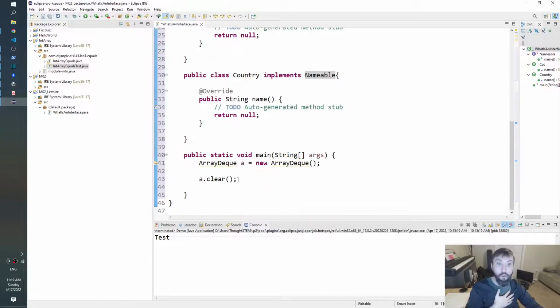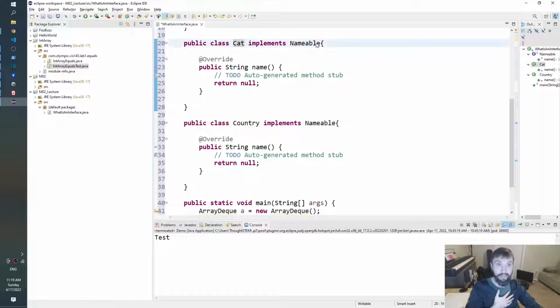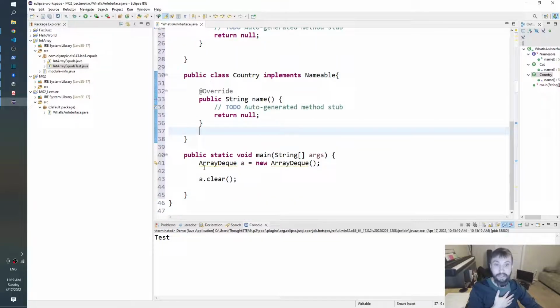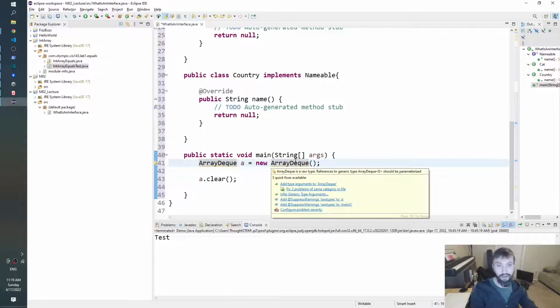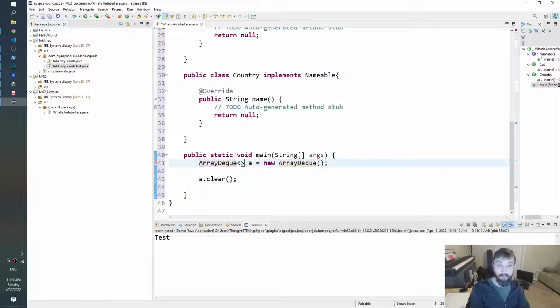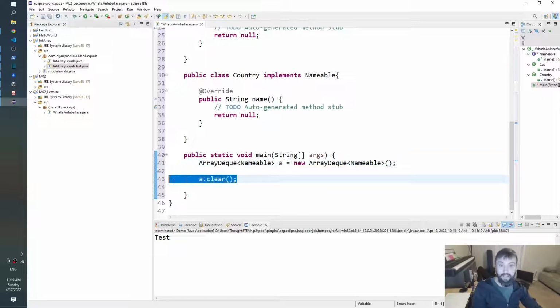What that lets me do now that I have cats and countries that are Nameable is, for example, I could have an array of Nameable objects. And that array could have cats and countries in it, or cats and dogs and humans and countries and whatever. As long as the kinds of things in that array are Nameable, then Java's fine with that.